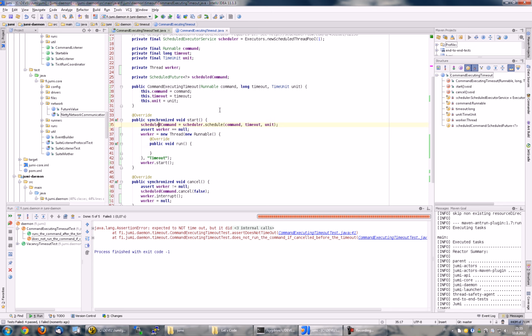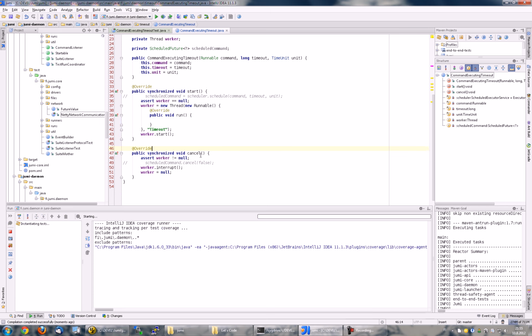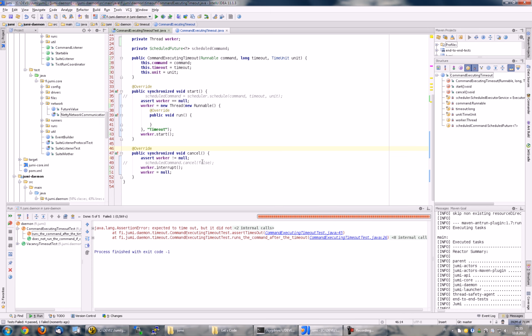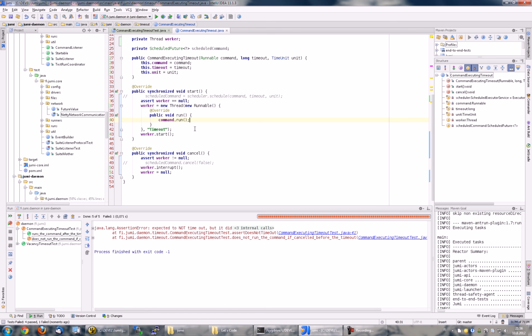Oh yeah, and the thing is it also needs to avoid running 2 times.